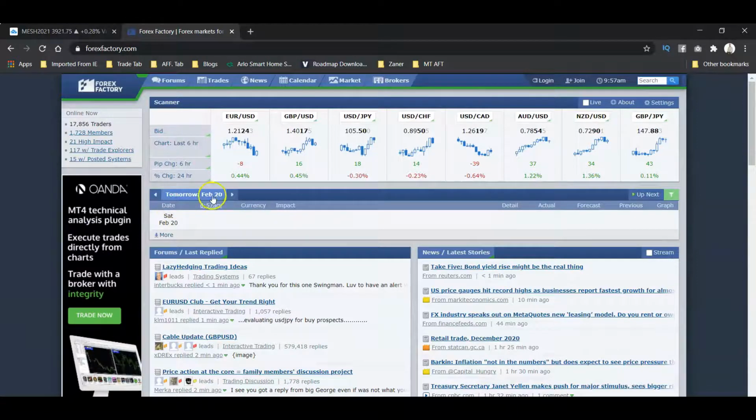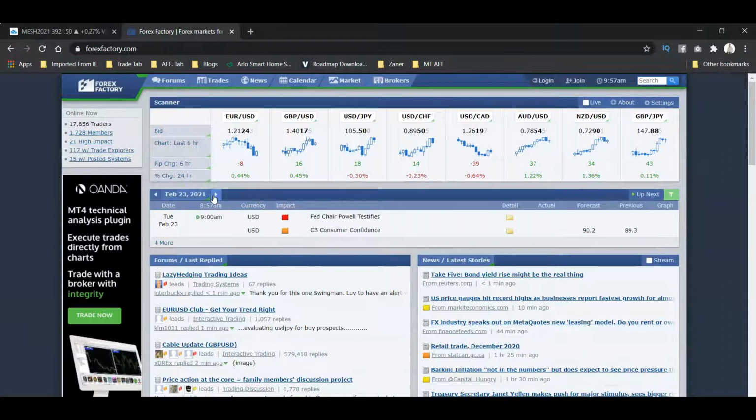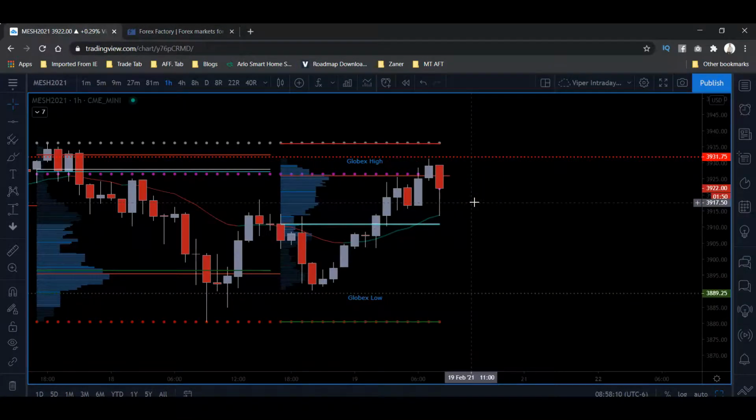You can project and set up your next days. Like, let's see what's going on Monday. Nothing. Tuesday, Fed Chair Powell testifies at 9 in the morning, and consumer confidence at 9 a.m. Expect the market to be sitting on the sidelines until then, which is good because it's about 30 minutes after the market opens. So be prepared for that too, on top of your levels. So there's not some catastrophic move and you're wondering what happened, or, oh, this is manipulation, or blah, blah, blah. No. Be prepared. Okay. More on that in different sessions and blogs, guys.